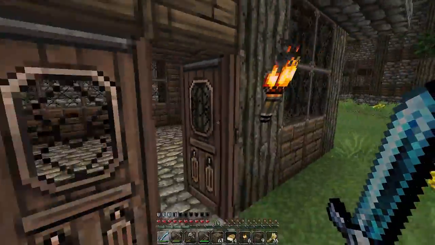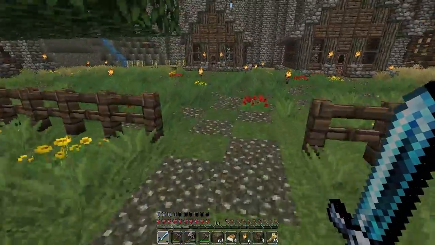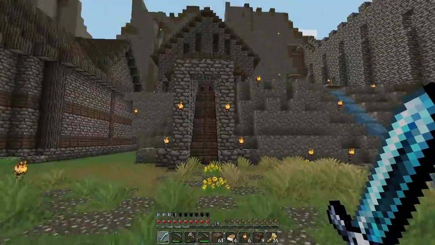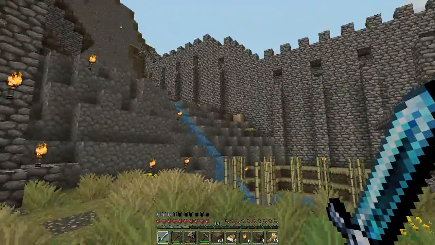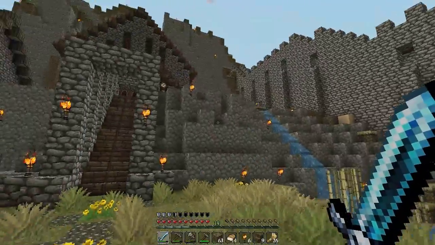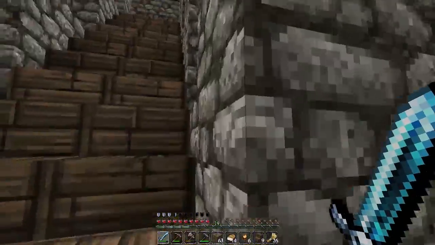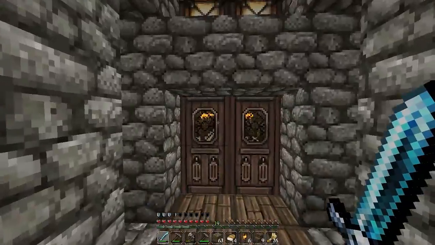But I needed to get some diversity here, and we've got a little front garden. I've been enjoying using gravel as pathways. I think it works really well. This was a little pond. I was trying to fill this area up a bit. I've kind of left it because I planned on building there, but never really finished it.